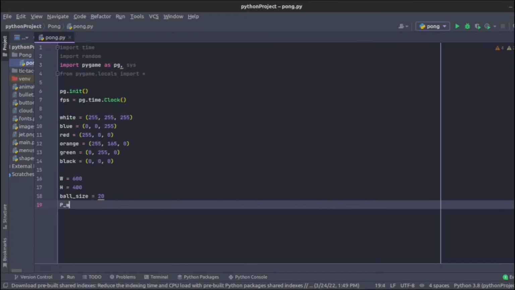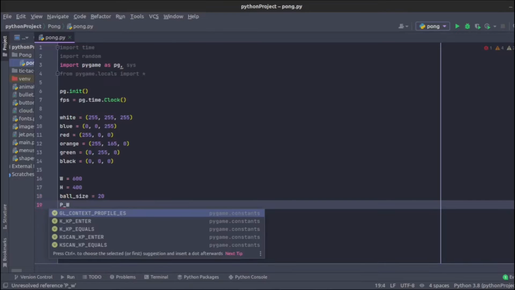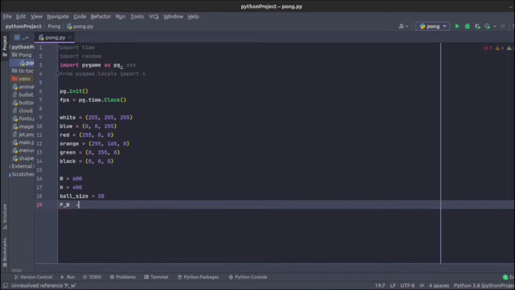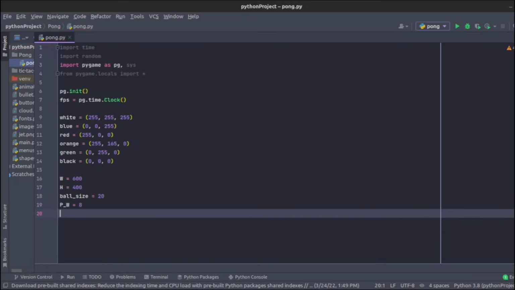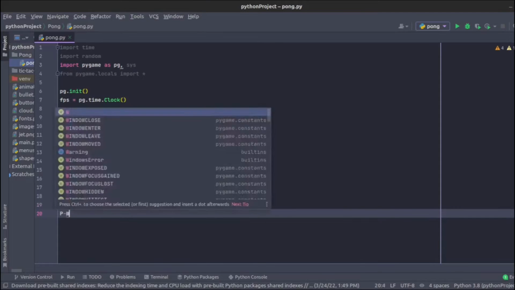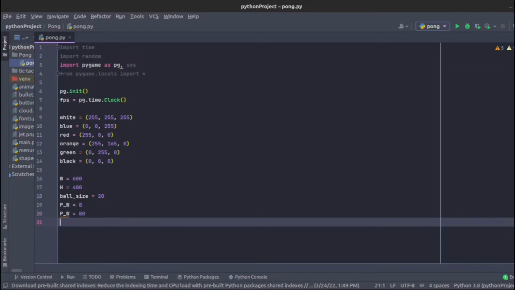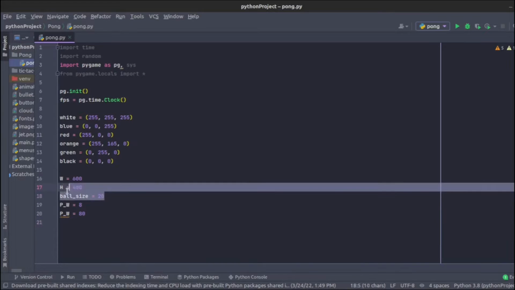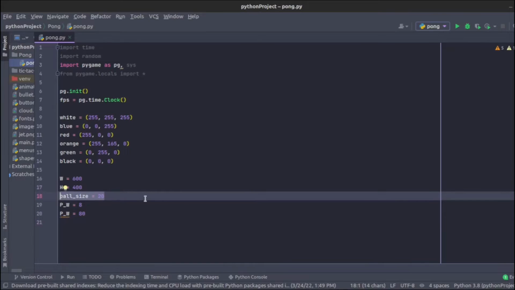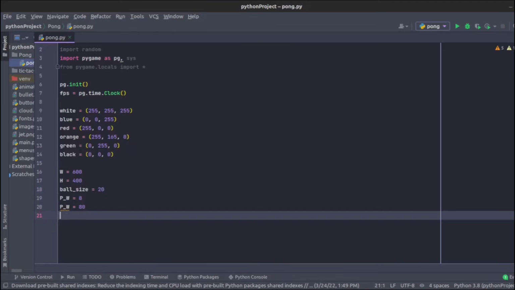The p underscore w, which will be the paddle dimensions. So this will be 8, and this should be 80. Okay, and this ball size here is the radius of the ball that we're going to use later.